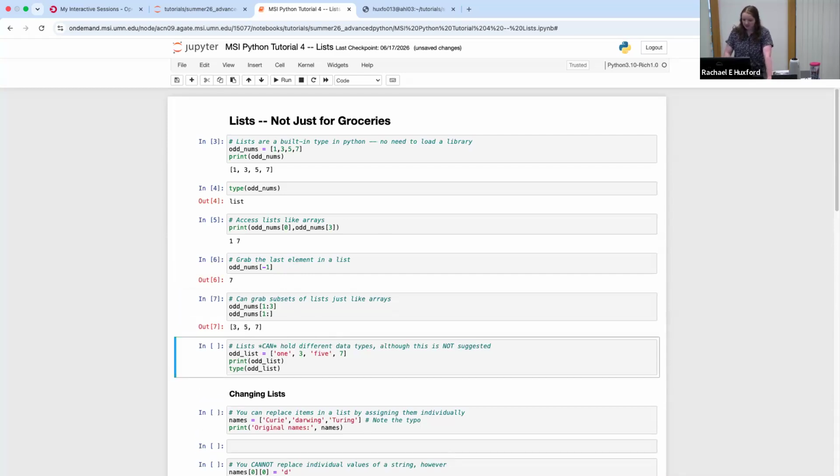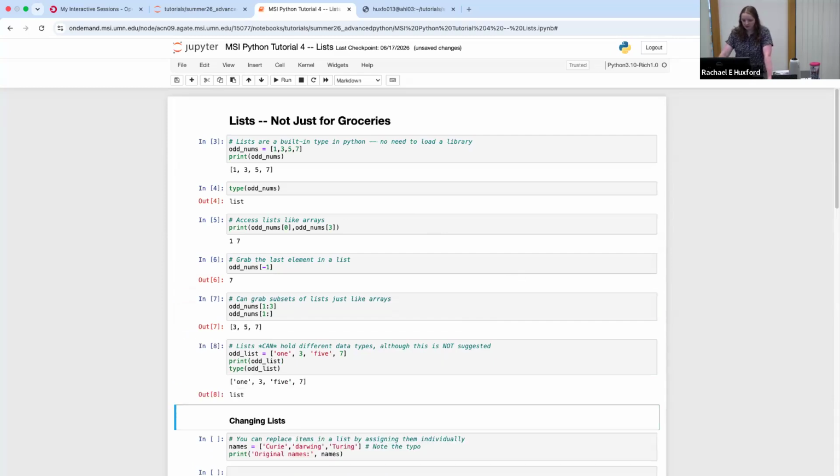It's basically just the same as a NumPy array. And you can, as I mentioned, put even different types of data together in the same list. Although I would not do that if I were you. It makes using them practically pretty difficult, but they can.